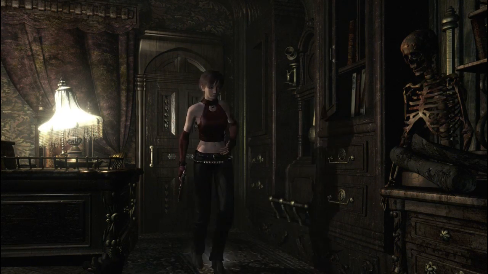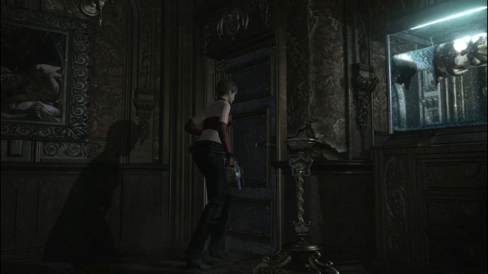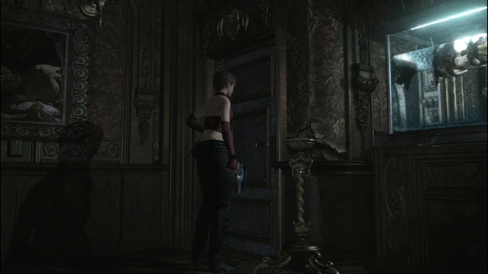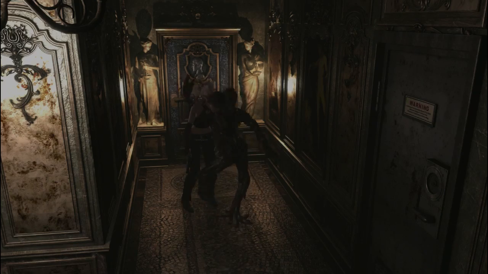Reload my ammo. Now, I'm going to take a serious risk here. This is an all or nothing deal. I'm going to run through here, and if I get hit by the leech and killed by it, I'll just redo this part again. It's only like two rooms I have to redo. But otherwise, we'll go forward if I get through here without getting hit, basically. It's a gamble, but not a very hard gamble.